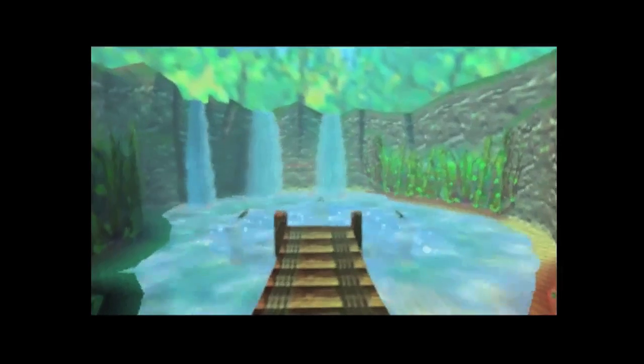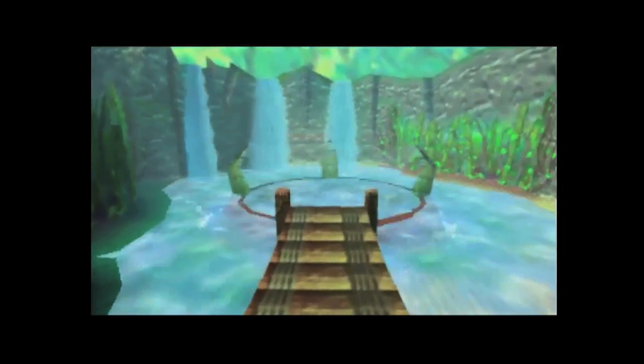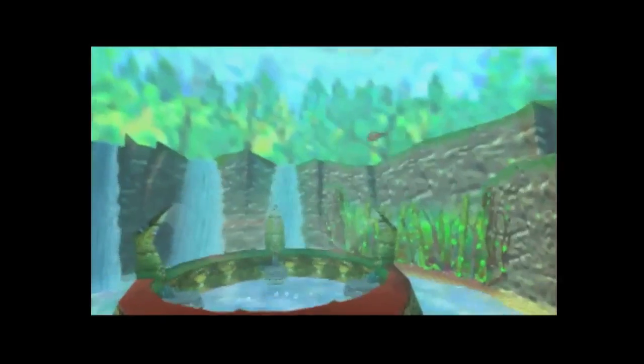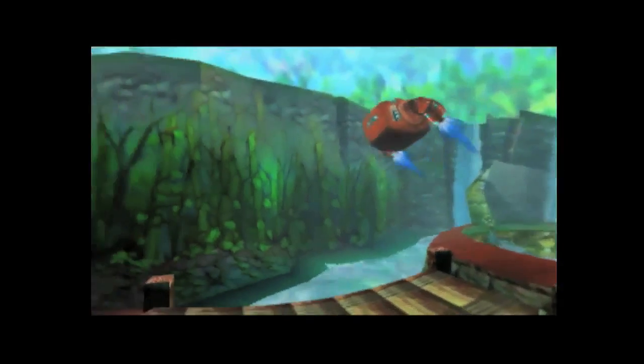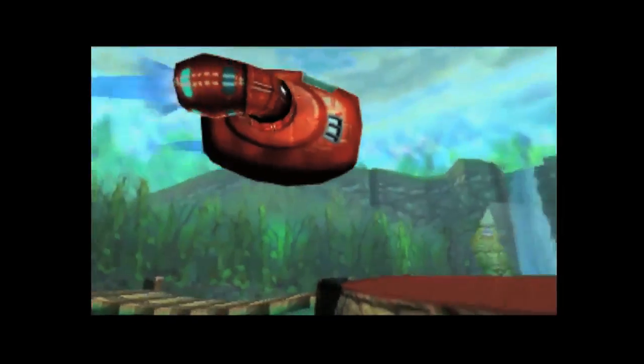Now, what I want you to pay attention to specifically is the background. It looks lifeless. It's almost as if the color and sharpness has been washed out. But looking at Mario 64, we can clearly see that the colors are vibrant as hell. So what is this? This filter is bullshit.